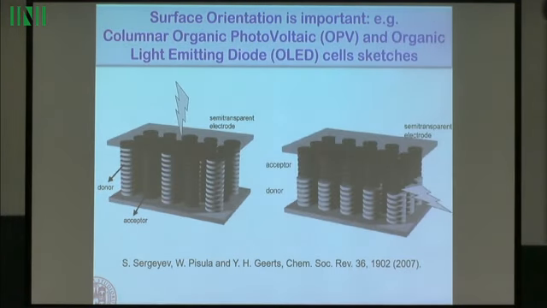But if we are trying to devise, sorry for the pun, to make a device that should collect photons, for example a prototype solar cell where you have donor and acceptor molecules in these columns, or vice versa, if we have to put photon emitters in an OLED, a light-emitting diode, like you have in many practical devices now, we want the molecule to be the other way around with respect to the surface. So rather than being edge on, we want them flat on. So it is important to know the molecular organization, for example, between the molecules that act in an organic solar cell, either donor or acceptor.